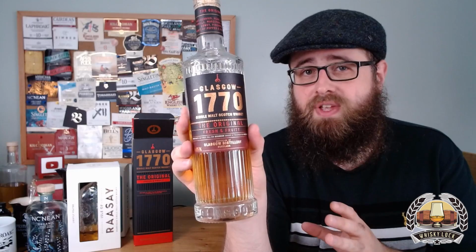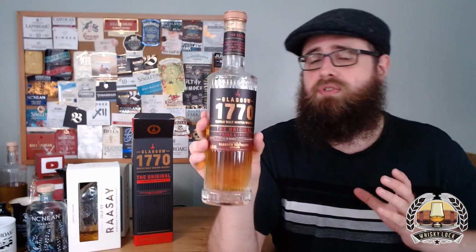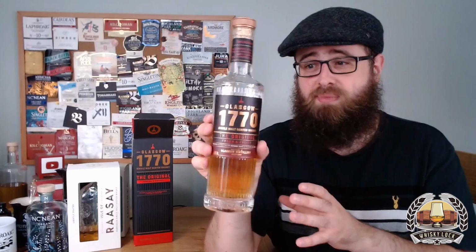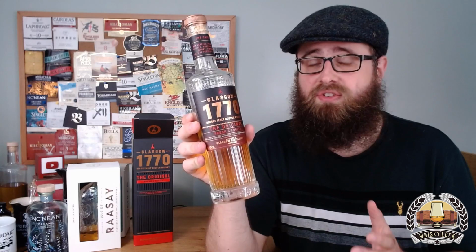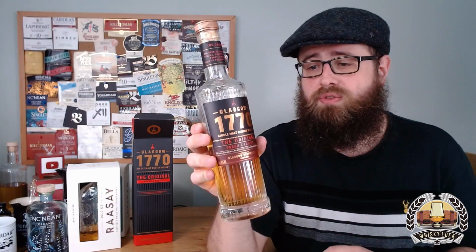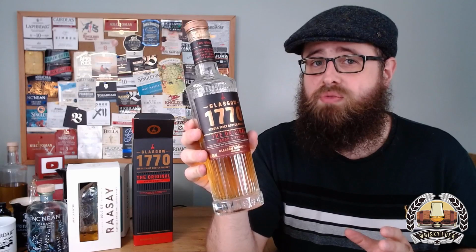To their credit, the people at the Glasgow Distilling Company probably realised that they were charging a little bit above the odds, and absolutely to their credit, if you buy a recent batch of this, they're actually selling it in a 700ml bottle for the same price that I paid for this 500 a few months ago, which kind of puts everything right. It makes it the same price as almost all of these other releases, the same prices as Nc'nean and the Rassay and Ardnamurchan, all of those. But what I will say, if you're looking at buying a bottle of this, especially if you're buying from somewhere that has old stock, make sure that it's a 700 before you buy it.